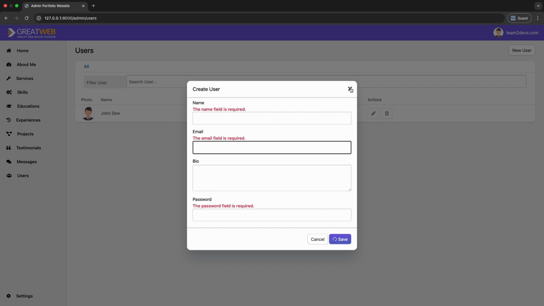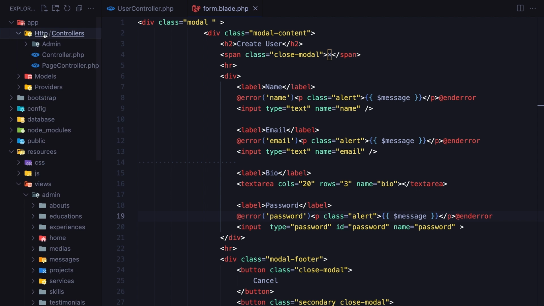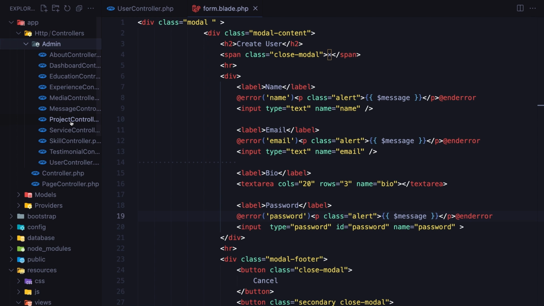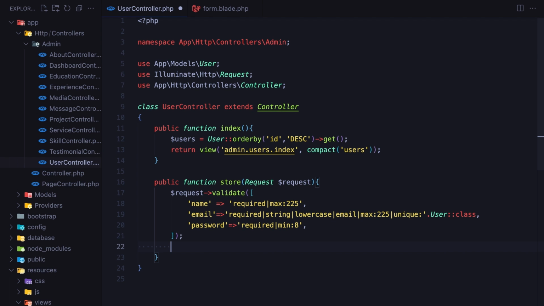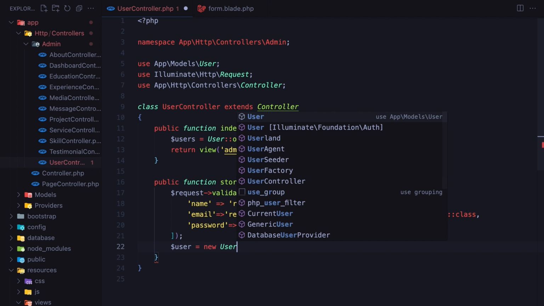So let's continue. Go in our user controller, on the store function. Create a variable user, which will get a new user.